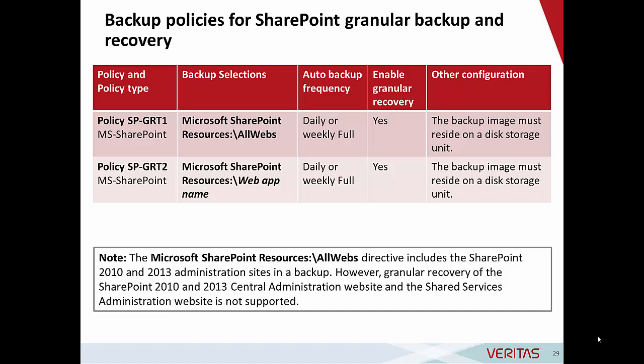The All Webs directive gets you the collection of all websites that are contained within the site collection, including the top-level site and its subsites. Or if I wanted to be more specific, I could specify a particular web application by name. One or more. I could put multiple on the policy if I wanted to.